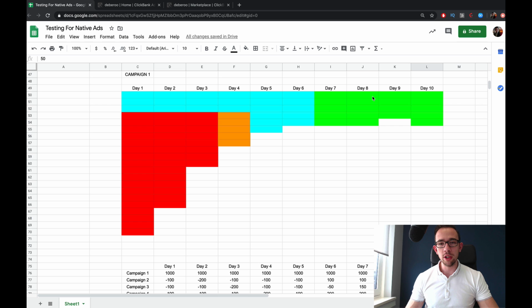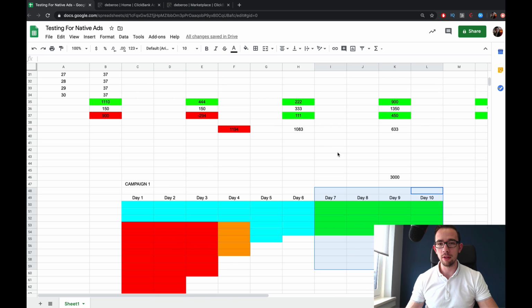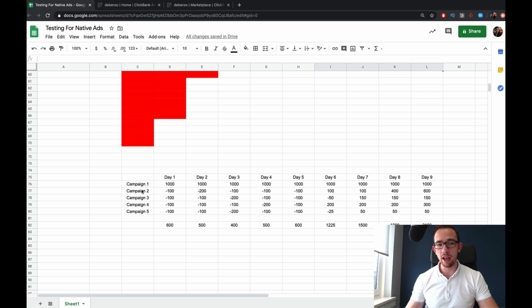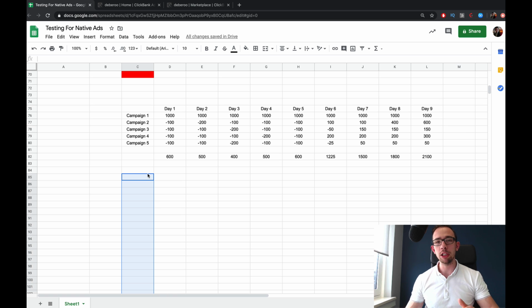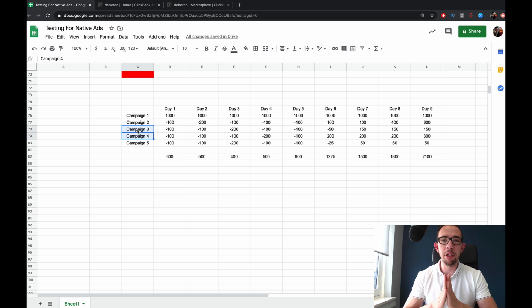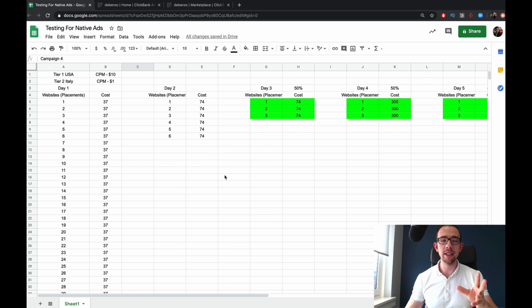So by using the cash I made here from the profit of the initial campaign, I leverage that over the other 5 campaigns, which I then start, which give me going from 1K a day in profit to 2K a day in profit. And that profit then I again use to build 10 more new campaigns. And that's basically how we compound revenue. Obviously, these campaigns are not going to live forever, but this is just an extremely simplified version of how you can attack your testing approach when it comes down to native ads testing.